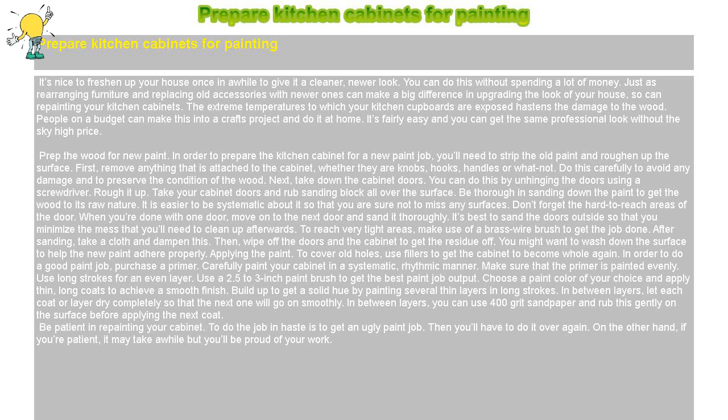To do the job in haste is to get an ugly paint job, then you'll have to do it over again. On the other hand, if you're patient, it may take a while but you'll be proud of your work.